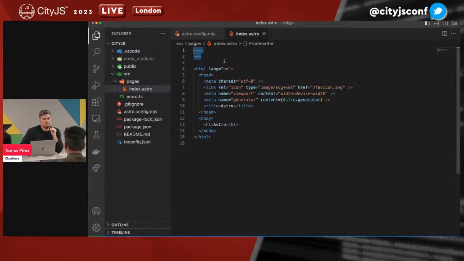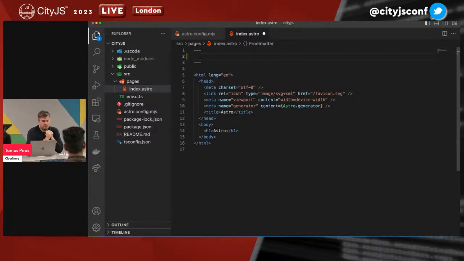If you've used Markdown before, you use these three dashed lines, and this is the place where you would store metadata about the Markdown file itself. In Astro, what you put here between these dashes in the front matter part of your Astro file is server-side JavaScript. Any JavaScript can go in here, from variable declarations to fetch API requests to pretty much anything. So that's the first section of the file.